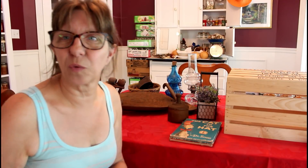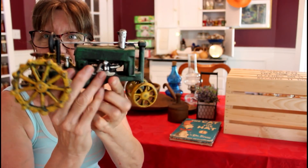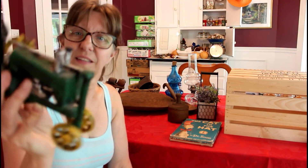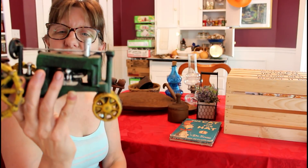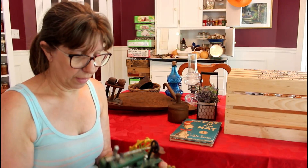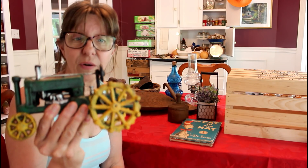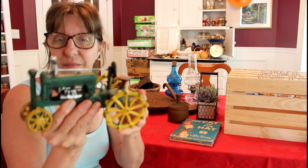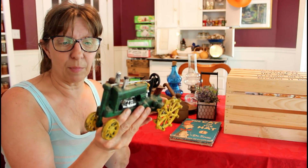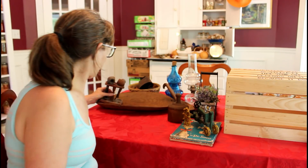Another thing I wanted in the cabin — when I saw it I was like, oh, that's so perfect. Nobody's going to be playing with this, but look at the detail! It's even got a rod up here for the steering wheel, and this thing is heavy. This little tractor is awesome. I'm not 100% sure if it's been repainted or if somebody bought a kit and put it together, but it's made out of heavy metal and it's going to sit in the cabin. No kids are allowed to play with it.